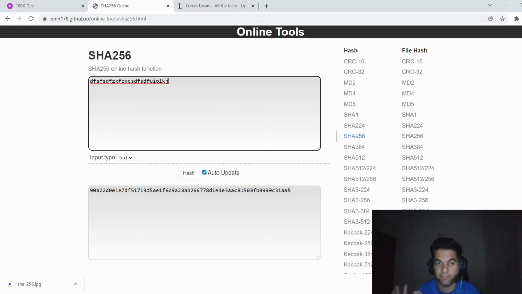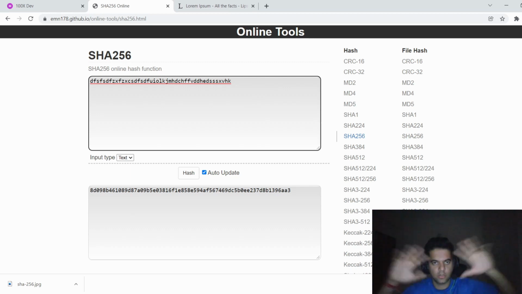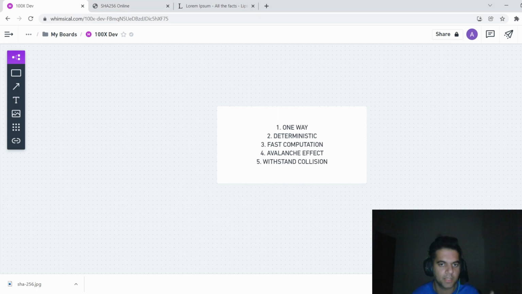All right, so this is a very important concept. I just put one more digit and the entire hash changes. Just imagine, just one more digit I'm putting and the entire hash changes. You can also try this out on your own. You can go to Google and search for the SHA-256 algorithm visualizer or something like that, and then you'll find it. And then imagine just one character changing the whole thing. That's why it's called the avalanche, because an avalanche starts with a small snowball and it just turns into a whole big avalanche. All right, I hope that's clear now.